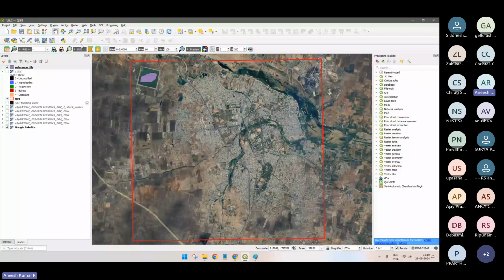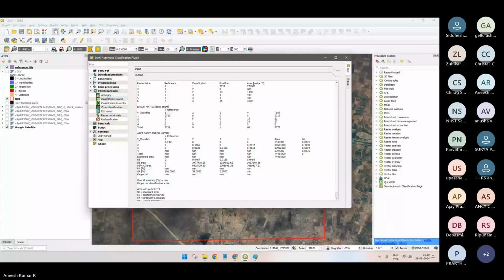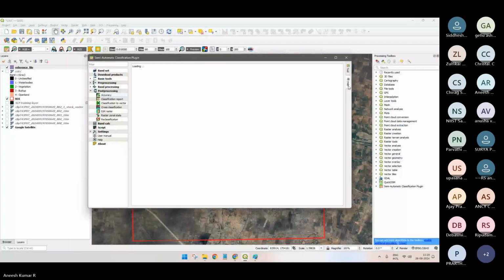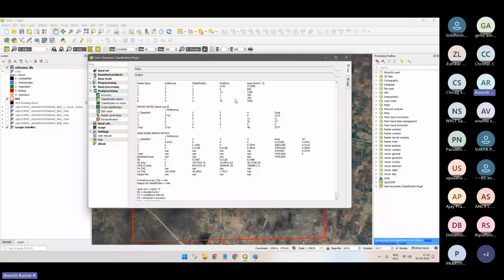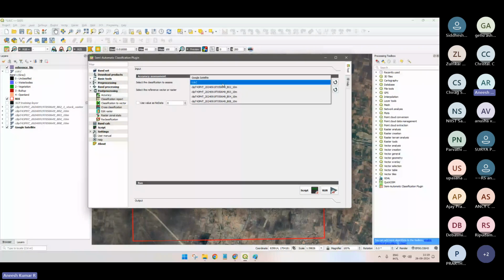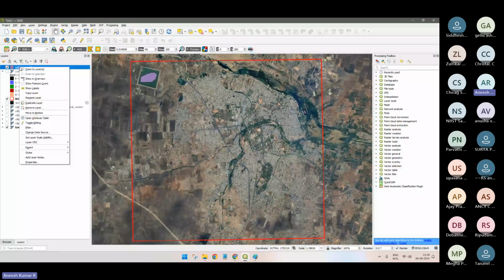Now we'll again go for SCP, post processing and accuracy. Just a minute. So now you can again select LULC, and here it's the same file. No problem. We'll take some samples once again.